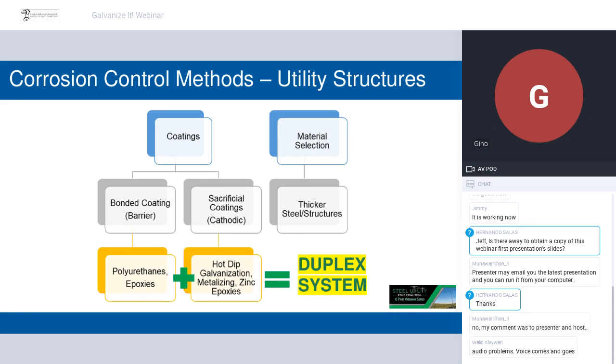So that takes us over to the left-hand side, which is the use of coatings. On the right-hand branch are the sacrificial coatings. Hot dip galvanizing very much falls into that category. We'll focus on the zinc that gets applied through hot dip galvanizing. When it gets applied properly, it creates a variety of different alloy levels in the steel. The steel still exists, but those top layers become a mix of steel and zinc, and then the outer layers are 100% zinc. And the zinc is far more reactive than the steel. So that's when it starts to corrode and form those patina layers. Its job is to protect the steel by sacrificing itself.